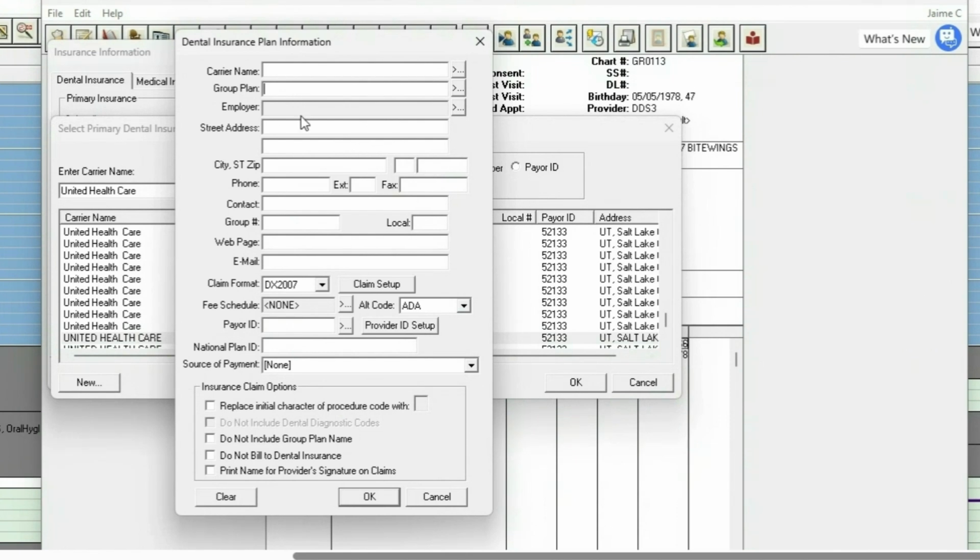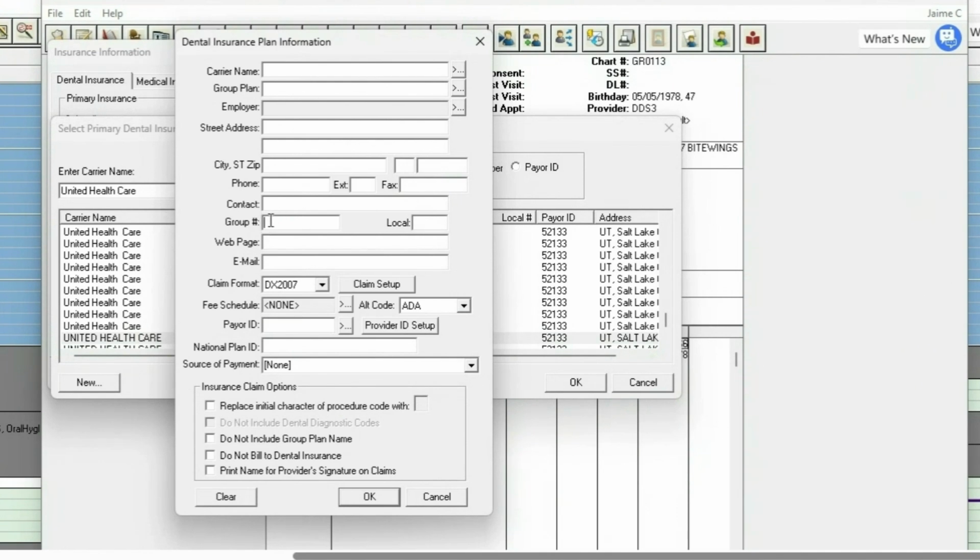Employer, you can link the patient's employer here. This is really big for efficiency. So if multiple patients work at the same company, you can quickly assign the right plan to those patients. All of the contact information, so address, phone number, all of this for the insurance company. This is the information that the patient will give you or will be on the back of their card. This is important to have in here just for calling on claims, verification, sending documentation, all of that.